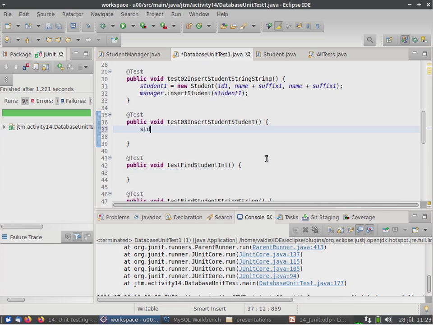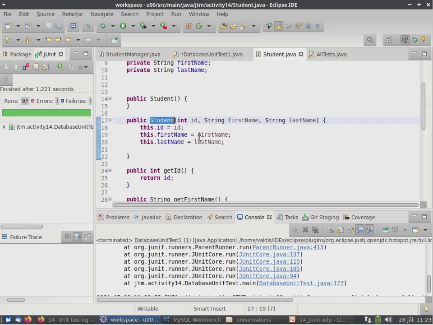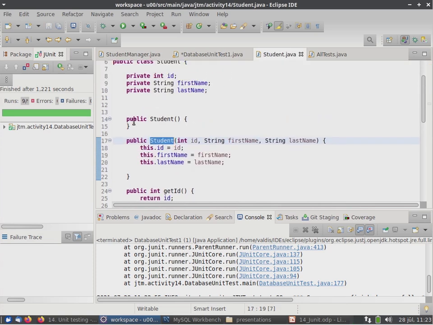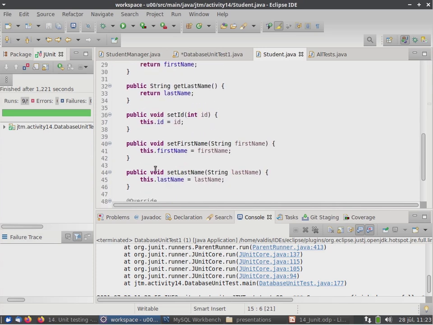In this other method, I will try to cover the other constructor, which is creation of a student object without parameters. And then I will also cover getters and setters. So I covered this already. Now I will try this out.